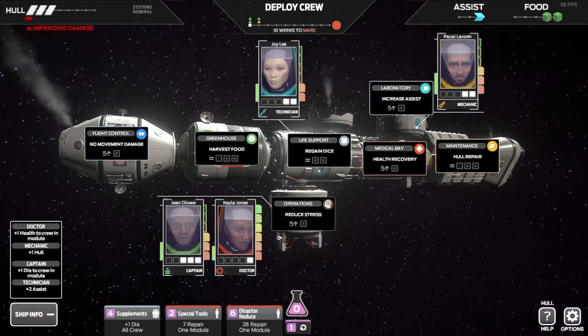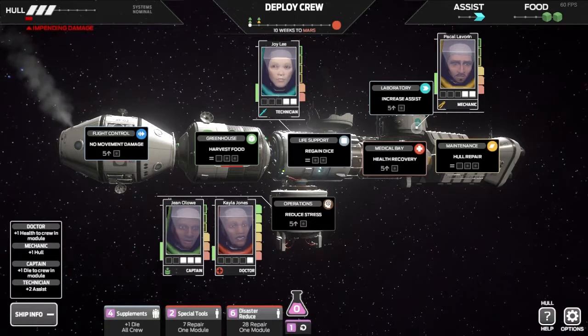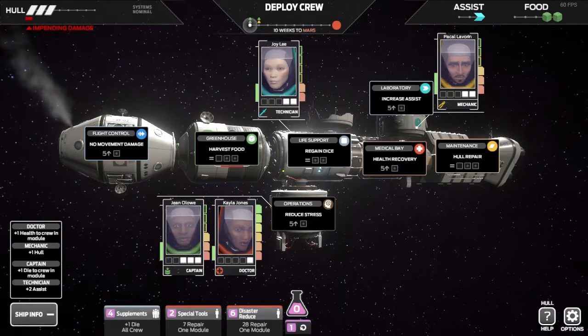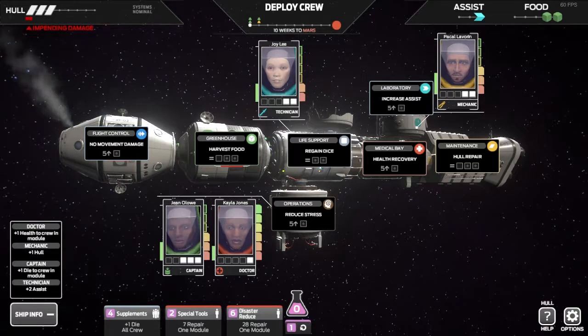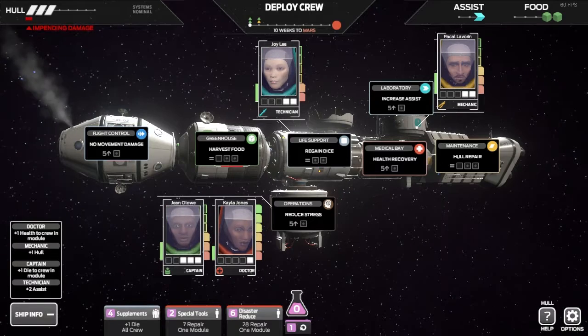So, the only way you can lose... Alright, well, actually, there's 2 ways you can lose. One is everybody's dead, or your ship's hull points go to 0, which means your ship dismantles and blows up in space, and then it's GG. Okay?